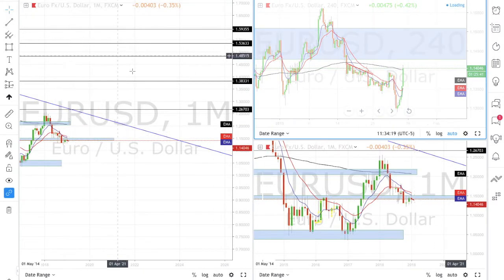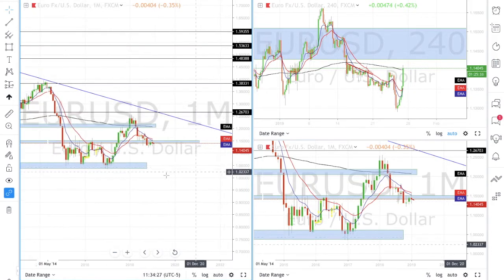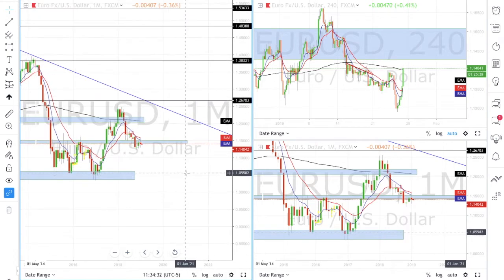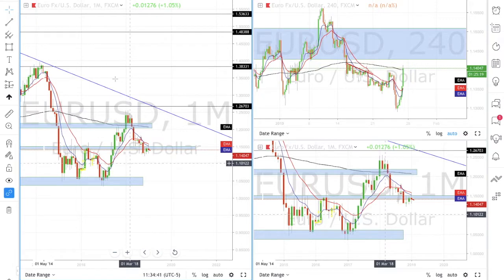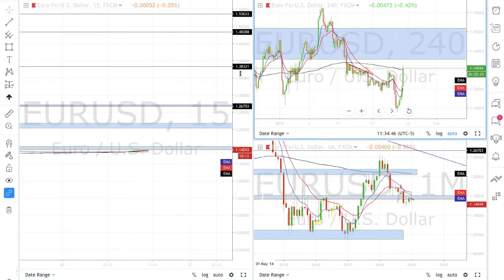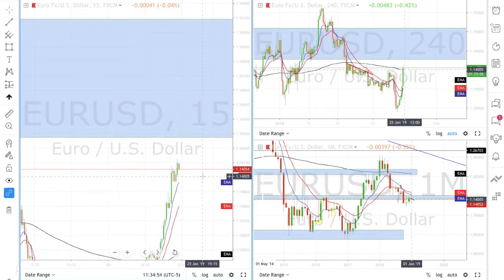I'm so excited, guys. I really am, just because the market has been low-key very clear to me. I know it's a Friday, so you can enter these trades now, and that gives the market time to do its thing on Monday. Cool. And then let's change this one to 15 minutes.